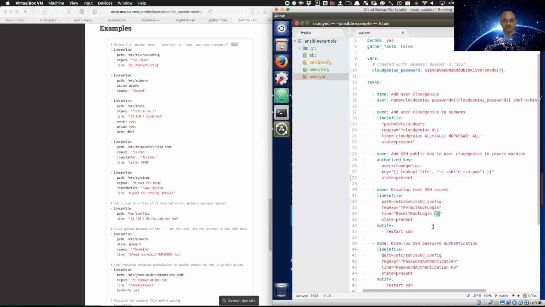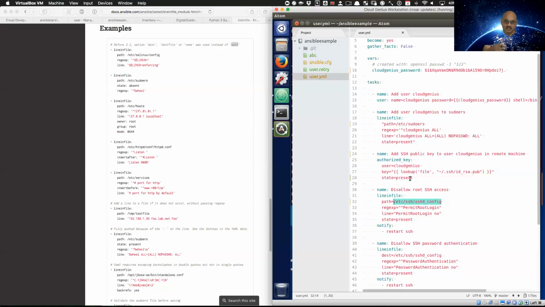And then when you change a configuration in the SSH daemon, it will not work until that configuration is reloaded. If you modify that configuration for the SSH daemon, you need to restart the SSH daemon before the configuration takes effect.